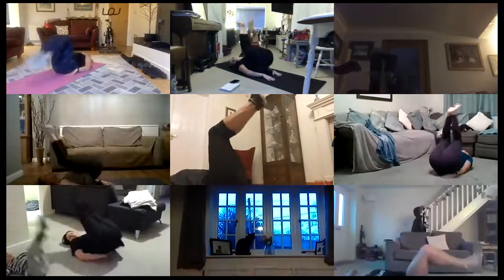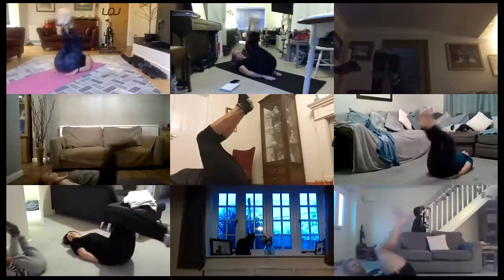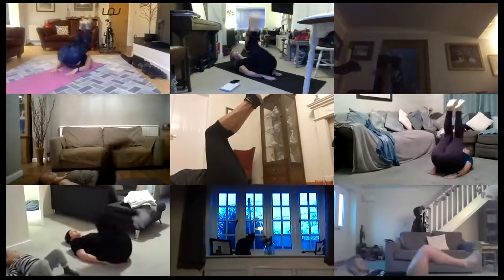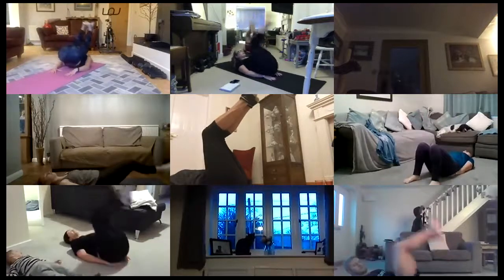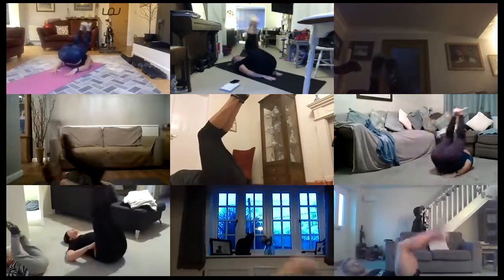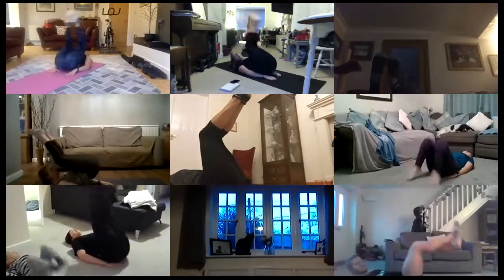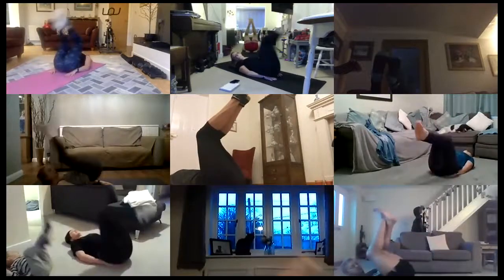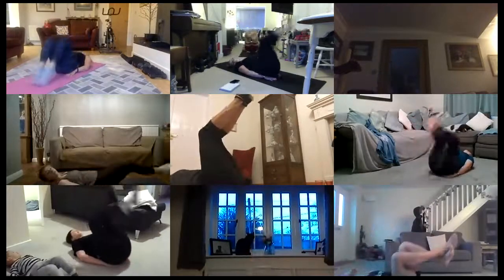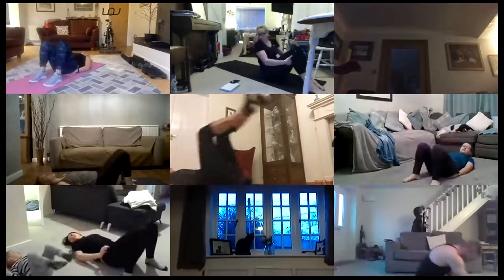Don't rely on the momentum. Pull it up with your core. Good. Well done, guys. 20 seconds in, 30 to go. Well done. Last 20. Ten seconds. Keep going. Well done. 3, 2, and 1. Well done.